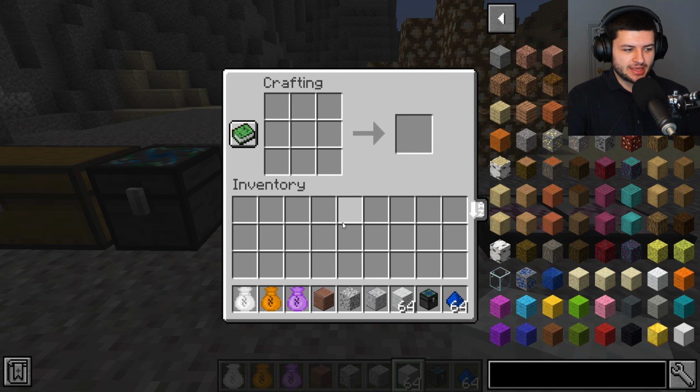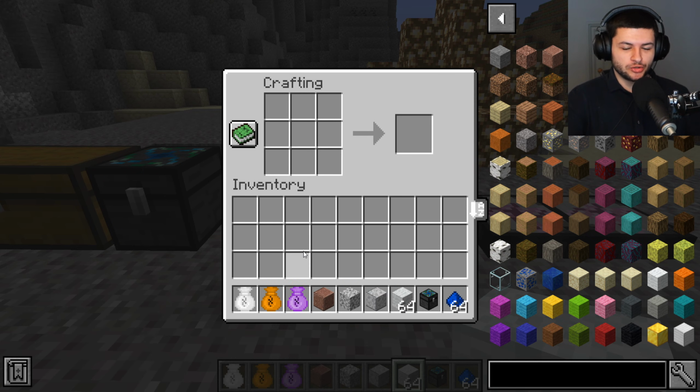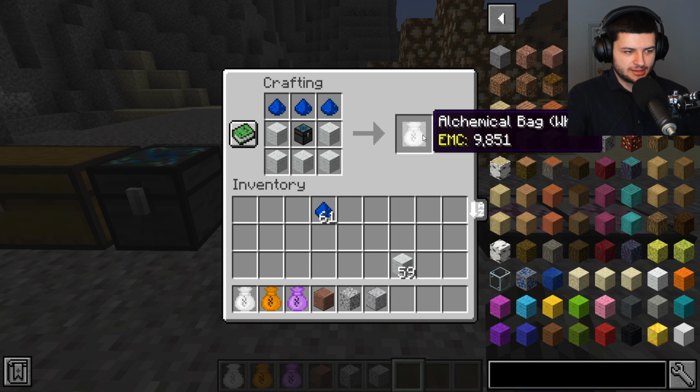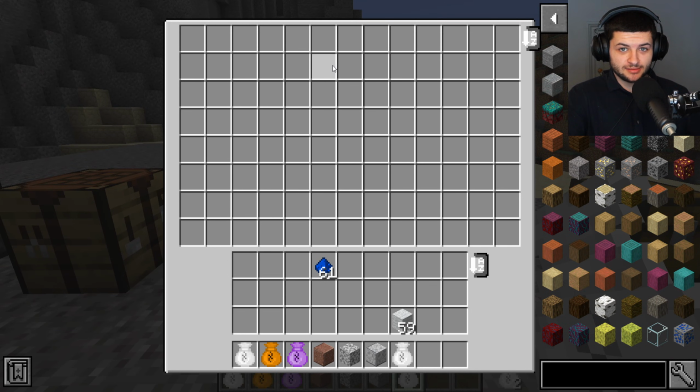This is none other than the alchemical bags, which come in multiple different colours based on the colour of wool that you use in the crafting recipe. So I'll show you the basic crafting recipe for the normal white wool bag, and we'd use white wool with the alchemical chest in the middle and this high covalence dust at the top, and this creates an alchemical bag. Now this basically is a huge inventory the size of the alchemical chest, but completely portable.